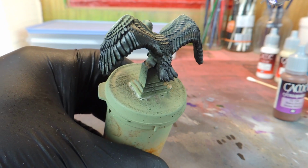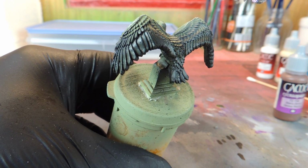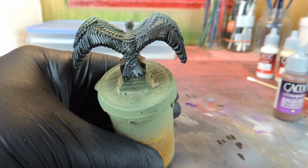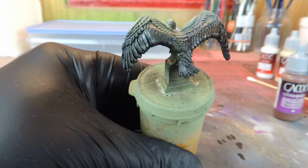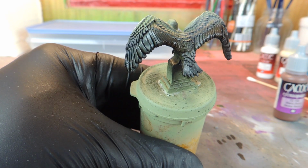Okay, now that I have the black in, I'm going to hit it with a little heavy sienna from Game Colors. It's extra opaque. I do like extra opaque because you can thin it way, way down and it still has that opacity to cover. And having that base coat of the black really brings out that darker brown from the sienna. It changes the color since it's translucent.